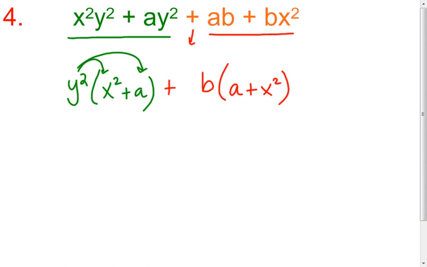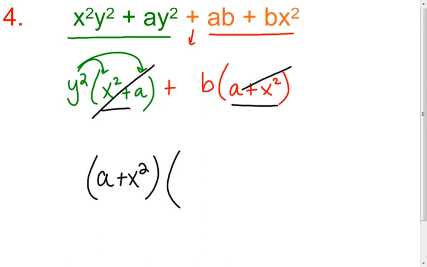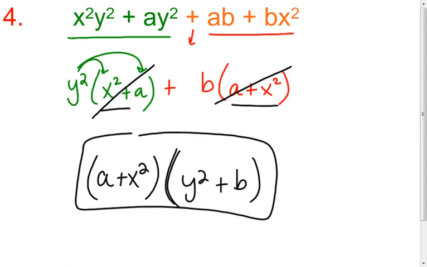Typically you put it in alphabetical order. So, these two quantities right there are the same thing. You can write it as x squared plus a, you can write it as a plus x squared. You're going to get the same answer because you can add in either order. I'm going to call it a plus x squared just because then it's alphabetical. And it's kind of mathematically polite to do that. Then when you go back and see what you're left with, out of the green, after you've pulled out the x squared plus a, you will have y squared. And out of the red, after you pull out the x squared plus a, you have that b left that's out in front. So this is how that one factors.